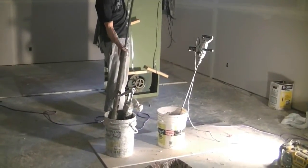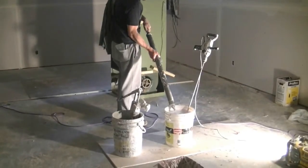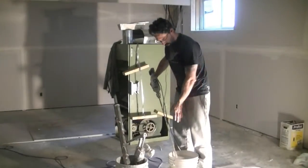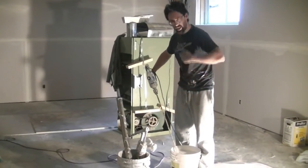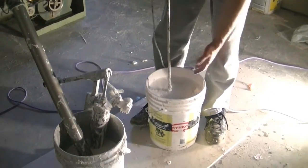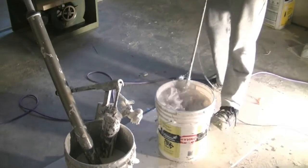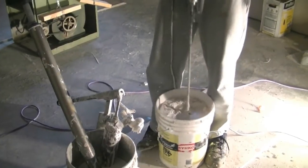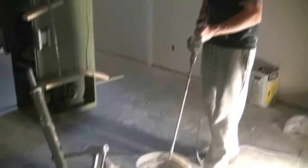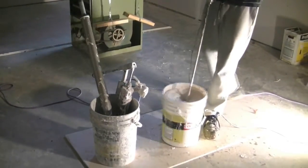We need quite a bit of water in here — we need a tube and three quarters. We're going to put just one tube at first and mix it up a little bit, or else it's going to splash everywhere if you have too much water in there at once. I kind of whip it so that it's to the side like my drill so that it catches the mud and turns it over on itself. You don't want to start out going full blast all hardcore because you'll whip out the mud and the water at the same time.